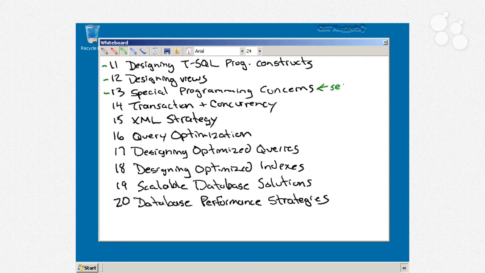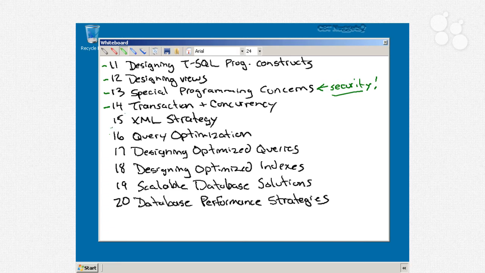And a lot of the focus here is going to be on security of your application. Always something that's important. So we're going to talk about some ways that people can really work around security. Not exactly back doors, but definitely more subtle security concerns than just making sure the right permissions are on the right objects. Now in Nugget 14, we'll talk about designing a transaction and concurrency solution or strategy. Ways to make sure that even when multiple people are trying to access your data at the same time, the overall application still performs well.